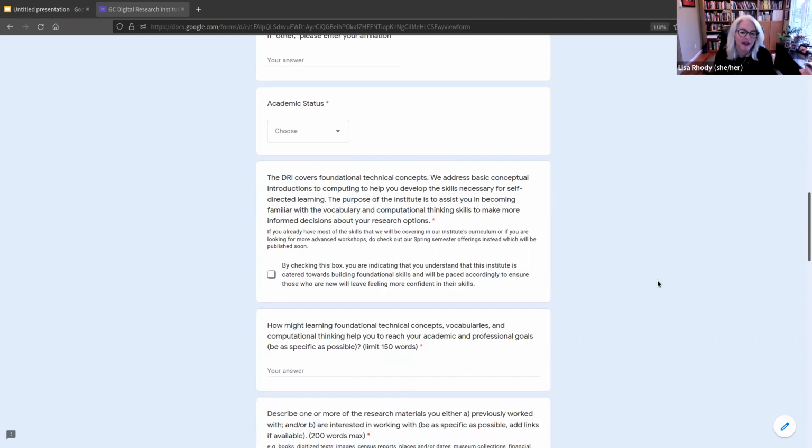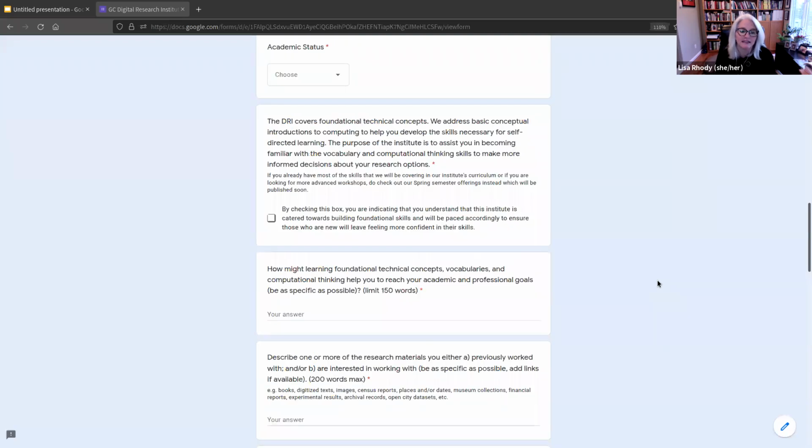We talk about the fact that when you participate, as Dee mentioned, in the DRI, you are developing important skills that are scaffolded. And so we want you to demonstrate that you understand that we expect you to participate for the entire institute. That's important for a number of reasons. One is because of that scaffolded learning trajectory. The other is because we are trying to create learning communities.